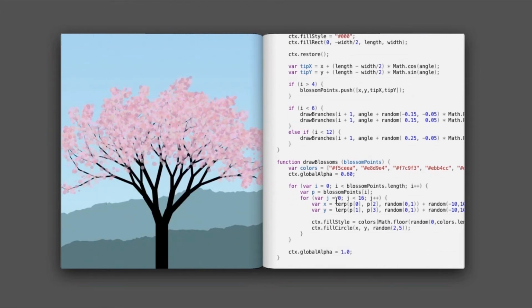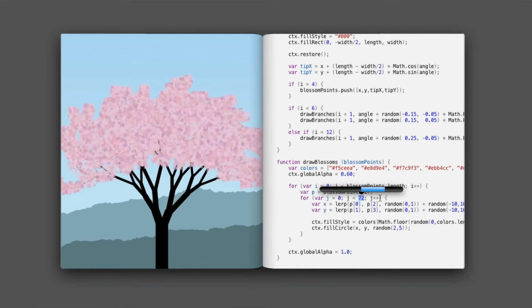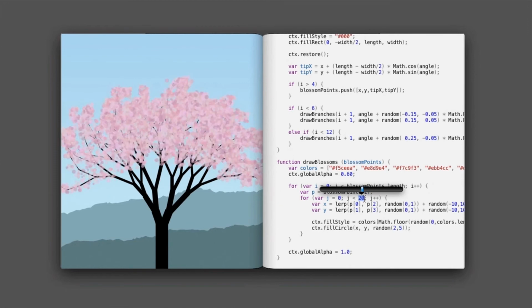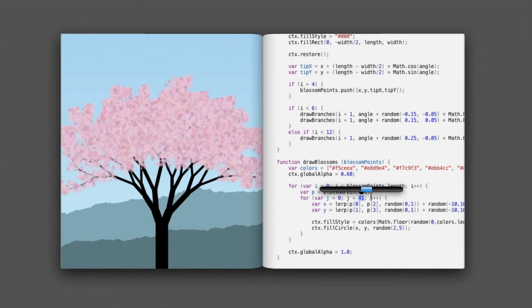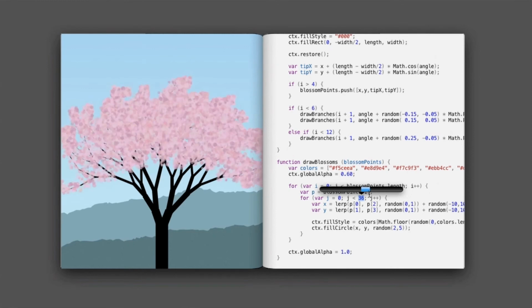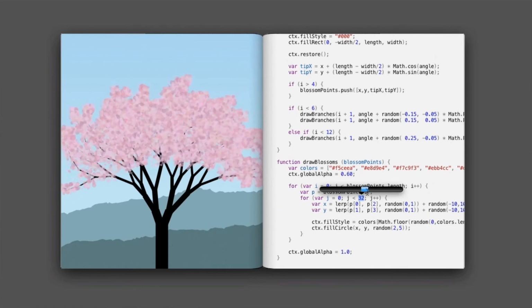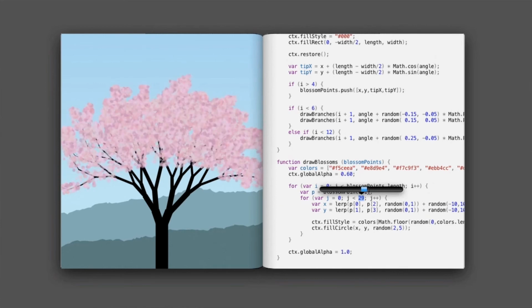So down here, I've got this for loop where I'm counting to 16. I'm putting 16 little pink blossoms on every branch. And I can turn that down for less blossom or turn it up for more. But look at what I'm doing here. I'm just kind of moving that number up and down around 20 or so. And it has this really interesting shimmering effect. It kind of looks like the wind is blowing through the tree. And the first time I saw this, I immediately started thinking about how I could use this effect for an animation.